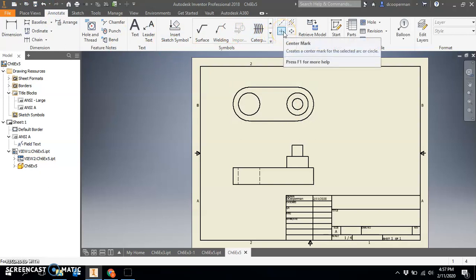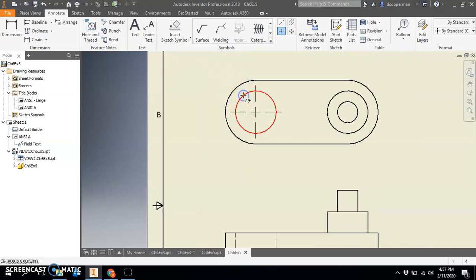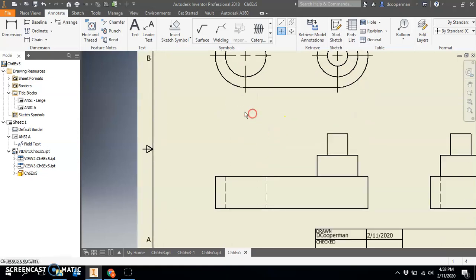So center marks. When you do the center mark and you do this circle over here, you've got to be sure to do both. Let me escape and do that again. I'm going to hit center mark, and then you've got to make sure to do this one, but that only gives you half of it. To do this one as well. Same with this. Do the inside one as well.